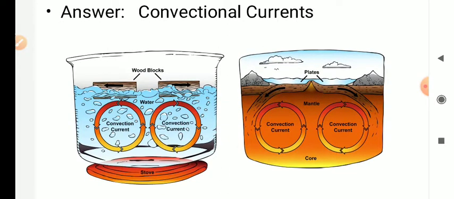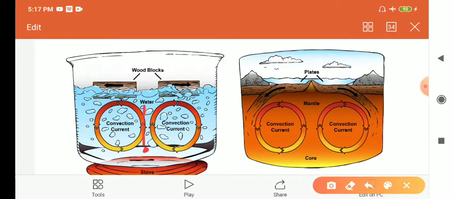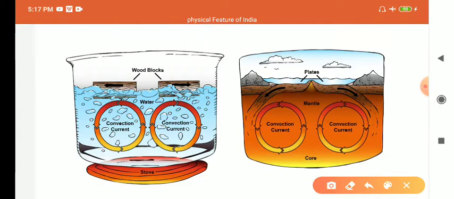Yes, they will move, because boiling water has movement inside. How is the movement? The downside particles come up, then they go away. It means first they come up and then they have divergent movement. Then they come down and again come this side. So a circle is formed, and the water molecules move in a circular movement. When the water moves, the wooden blocks also move.